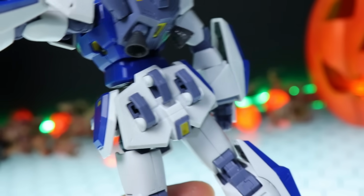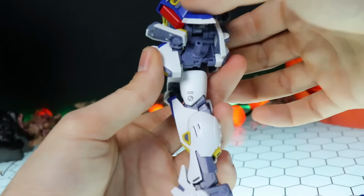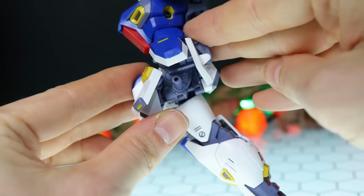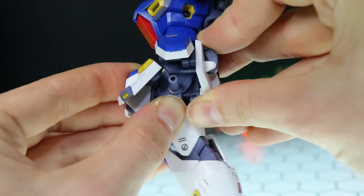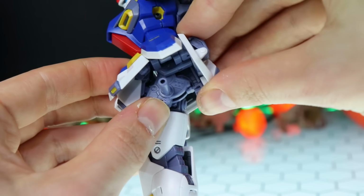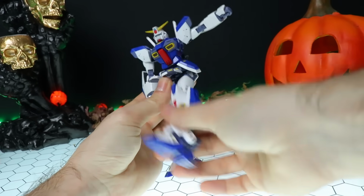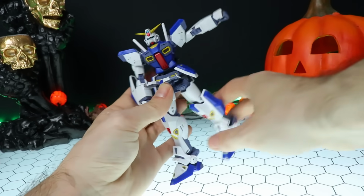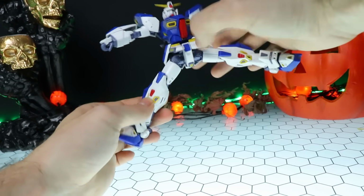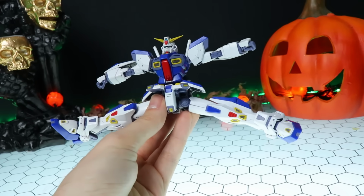Lonely butt flap. On top of the crotch drop action, I'll just pop off a leg so you can see in here. This whole little section in here can pull up and forward, which is pretty cool. So this gets more articulation out of the legs, more motion for crouches, bent forward poses, etc. This is a pretty cool design. As for the legs then, there's the kick all the way up to the front, so about parallel to the ground, out to the back, and it's very, very blocked. And as for out to the sides, you're not going to get a whole lot because of these guys. If you do pull them up, you end up moving the torso up like this, which doesn't look that great.